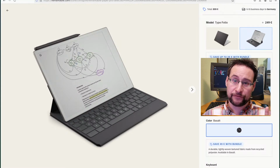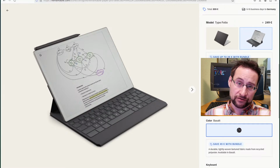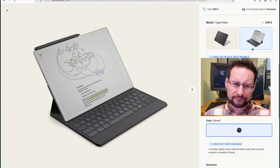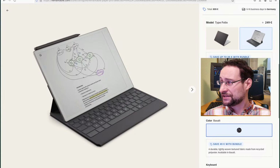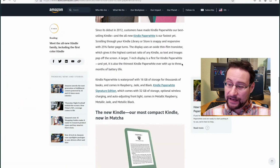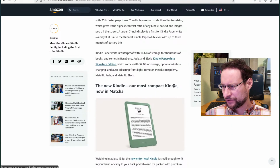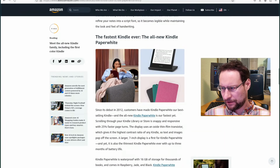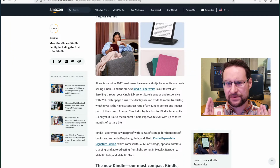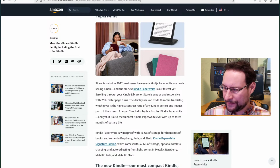Even at 500 for me, for the color reMarkable tablet and $100 for the keyboard thing, making it 500, I would think about it. Because as I said, for that, you get a full IdeaPad or other such laptops. And Amazon just these days came out with a first color Kindle, I believe. My understanding is this is more consumer and less creator, but also Amazon might have dumping prices for cross-financing this with Amazon sales.